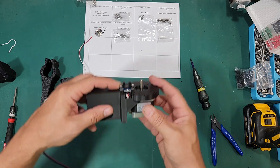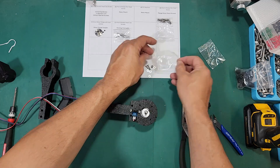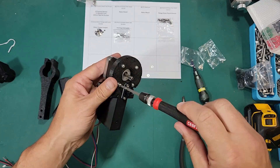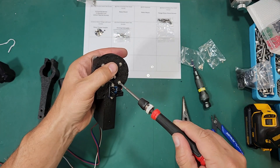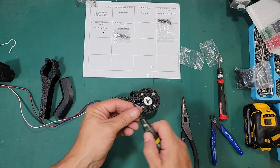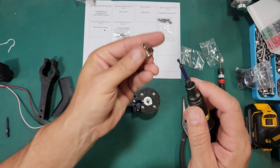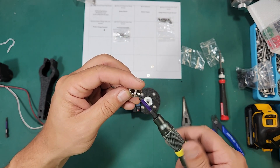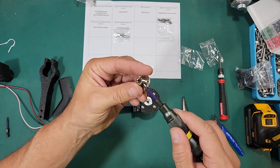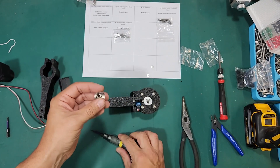You can see how this would be pretty hard to do after you've installed it — there's not a lot of room to work there. For the motor we're going to use four M3 by 14 screws, making sure to put a washer in for each one. I like to get them all snugged down a little bit and then come back and tighten them individually. Now we're going to install the motor flange on the sort pipe bracket. Before we do that we've got to put the M3 set screws into the side of the flange. Be careful not to put them in too far or you won't be able to get it over the motor shaft — just do it until you can start to see them coming through.